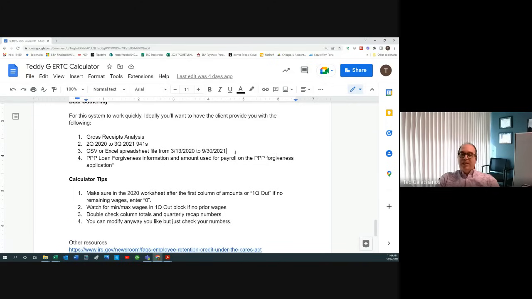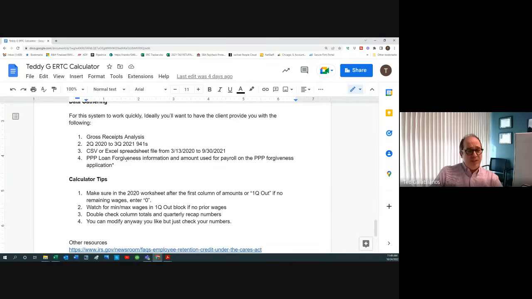And this really is the other real critical part. This is where the rubber meets the road. When clients are sending you all kinds of PDF documents of quarterly reports and all kinds, you don't need any of it in this, none of it. And if you can politely tell your clients, listen, I just need one data download from your payroll service. It could be from QuickBooks Online, it could be from ADP, it could be from Heartland, it could be from all kinds of different providers. They all provide a spreadsheet download.